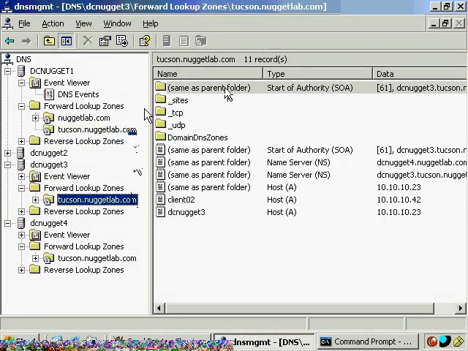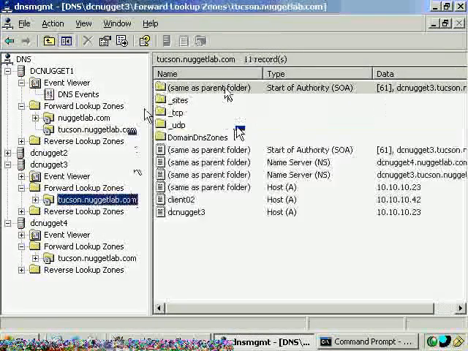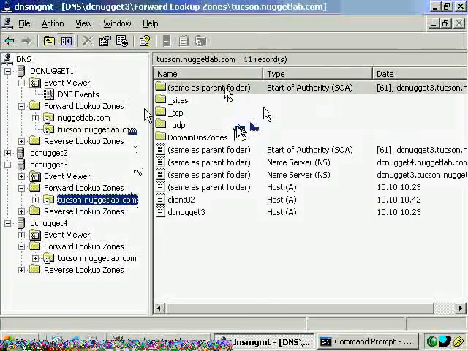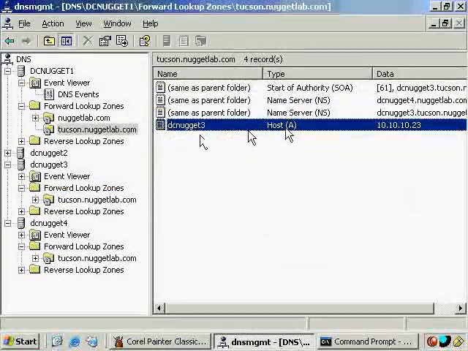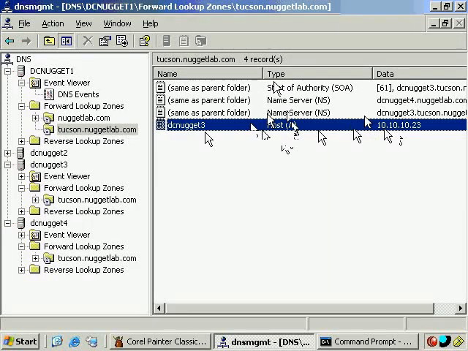If they don't give that up to other DNS servers, for example, then they'll never be able to resolve any queries. Those other DNS servers will never be able to resolve any of this, because they'll never find out where the host records are for their DNS servers. So it makes sense that this stuff is freely given up.